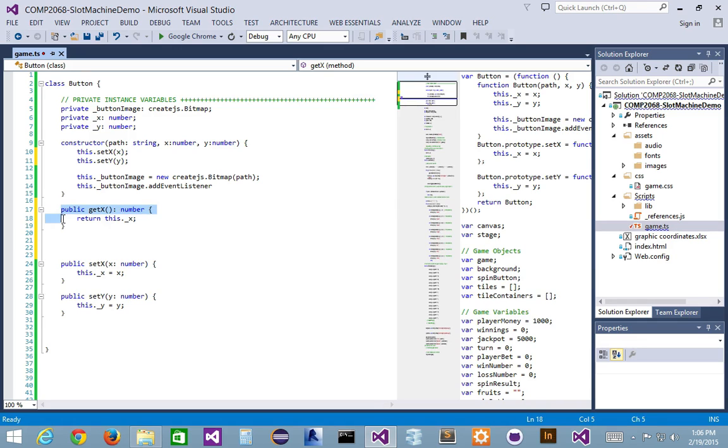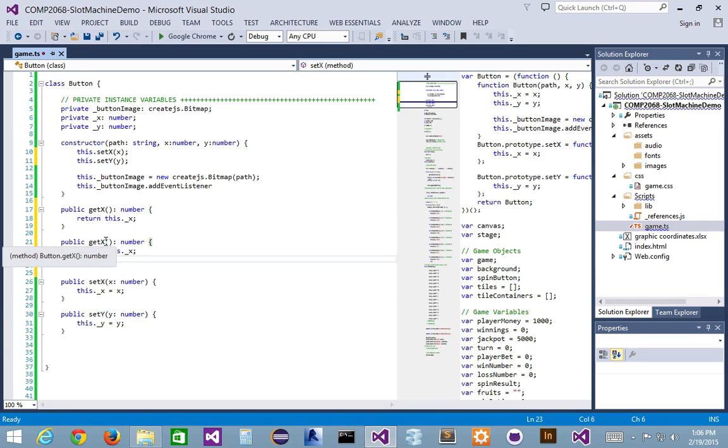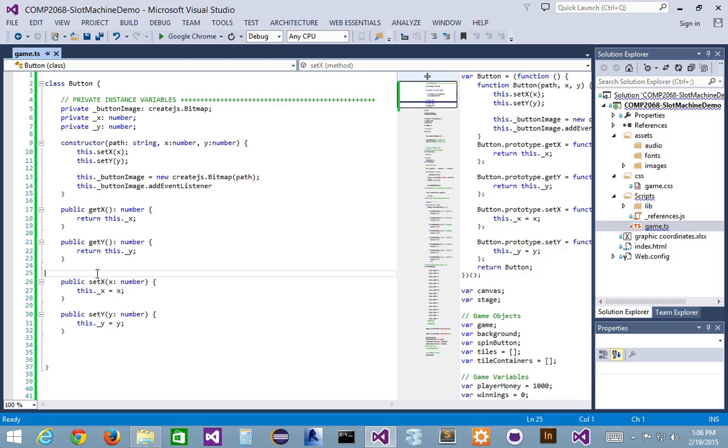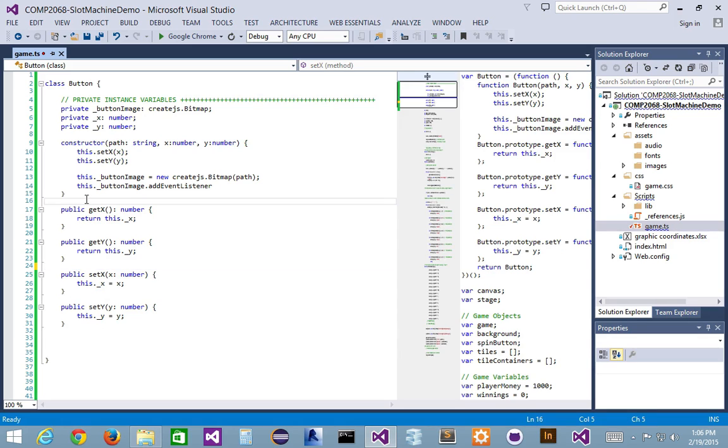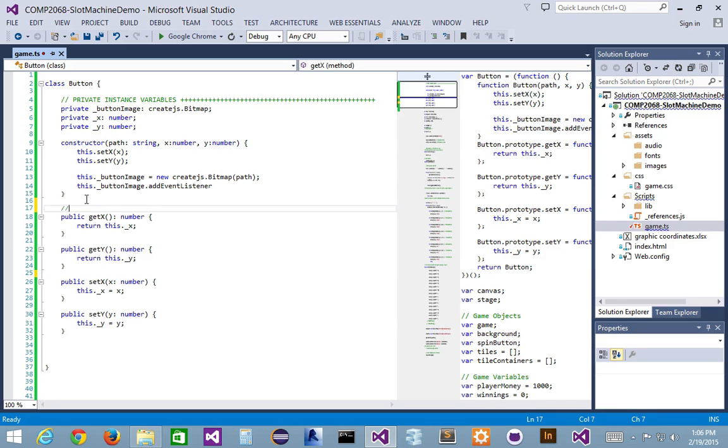right? And I'll do the same thing with my y value, right? So here's my y value. So get x and get y. And by the way, you're going to see how this simplifies when we extend our class. Okay, so I got my getters and my setters. It means if I want to get the y value or the x value, I can do that. Okay, this is cool. I've done this first piece, right? These are my getters and setters. So these are public properties.